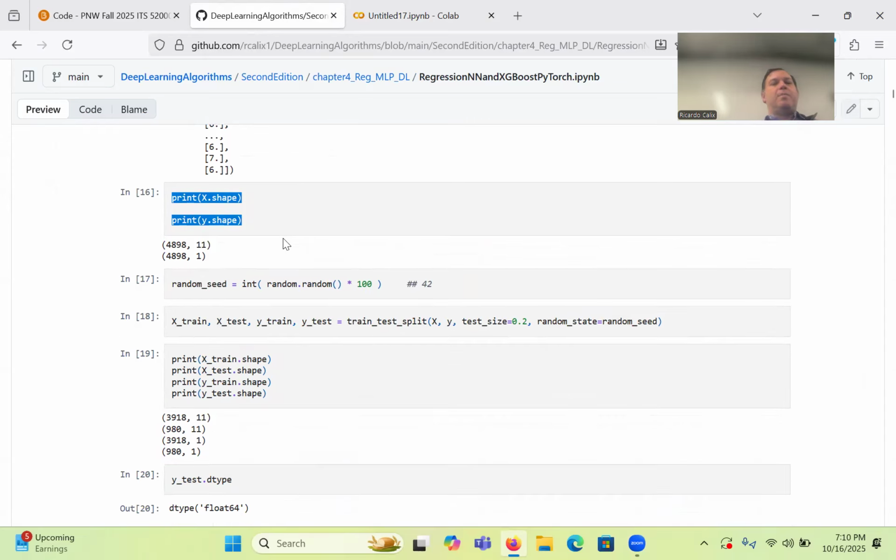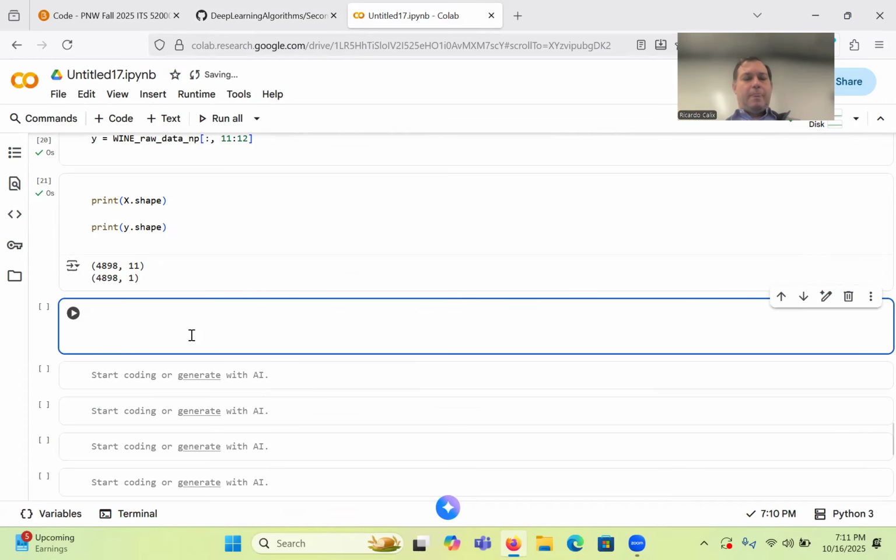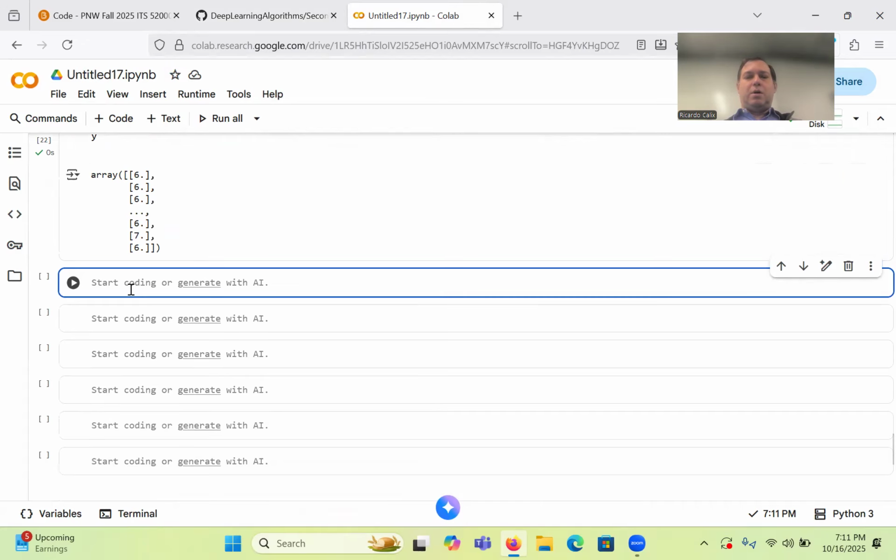And that's it. If you remember, last time we converted the y's into integers. But in this case, we may not want to do that because we're doing regression. You see that? So here's a subtle difference now. That shouldn't be a big deal because PyTorch can handle it, but it's just more correct. So we can take a look at the y vector, and you can see those are the labels.